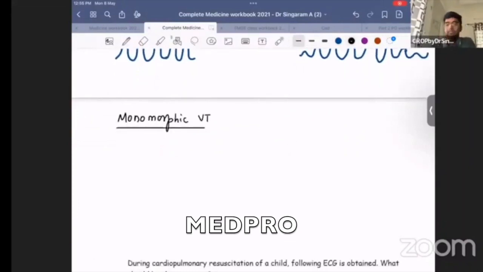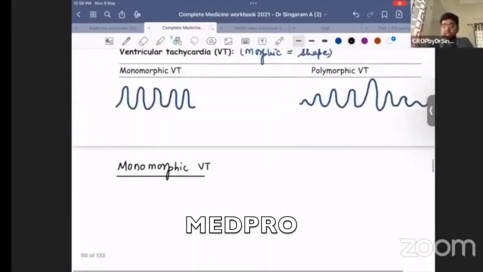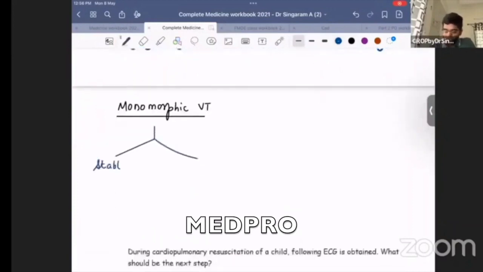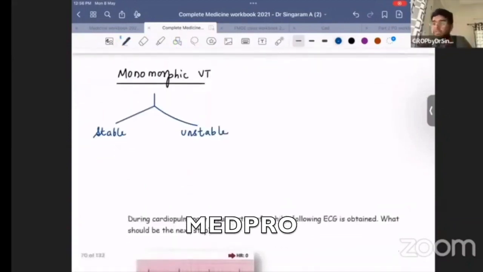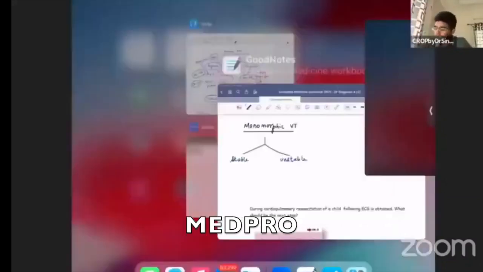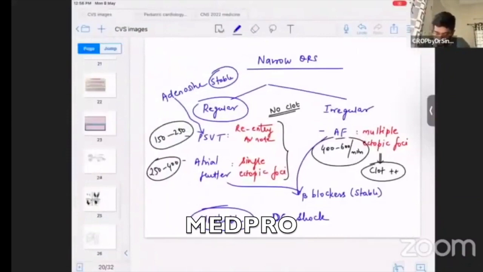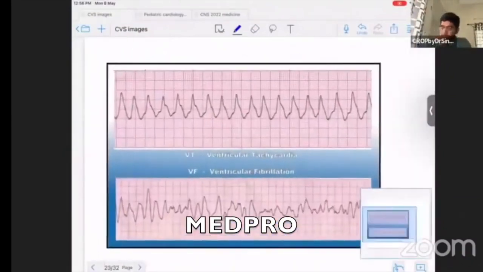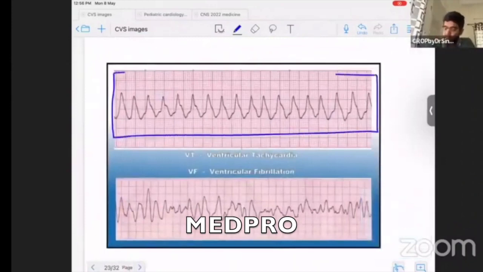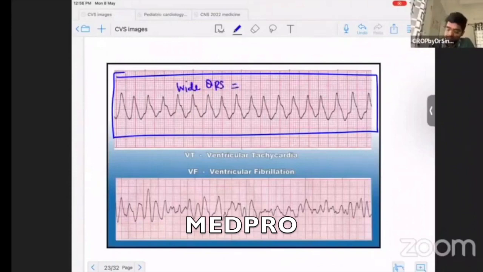Monomorphic ventricular tachycardia. That would be the first discussion. The shape will be like this one. However, it can occur in a patient who is stable or who is unstable. There's nothing much to discuss about VT because the shape will be like this one. If you want, I put up the picture also. This is how it will appear. The first one is actually the monomorphic VT. Everything is like this: wide QRS, as well as regular. Are you able to follow the regular rhythm as well as wide QRS? That is what is ventricular tachycardia.